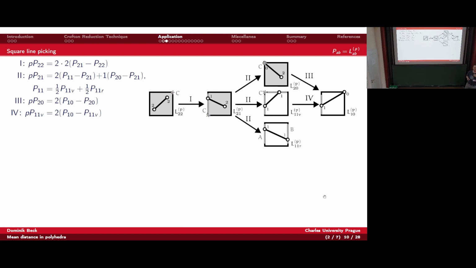Can you explain the very first step in this reduction? For example, this horizontal line. This first one? Yes, exactly. What is done there? Well, there is your scaling point C. And at the first step, you move one of the points to the boundary. Since the mean value is the same if you put one of the points on the left side or the right side, it doesn't matter. So you can put it only on one side of the square.